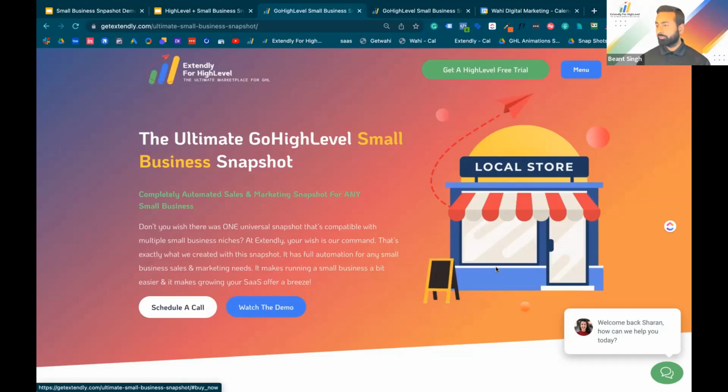Fantastic. So we do offer a free one-on-one call as well. It is not necessary if you don't want to. We do have a self-starting method built in also, that once you purchase a snapshot, you get the access within 24 hours, and you're able to self-start by loading the snapshot into your account. And if you need additional assistance, our support team is available.